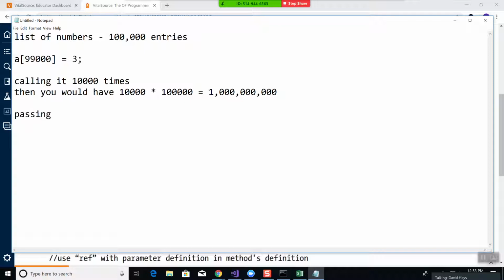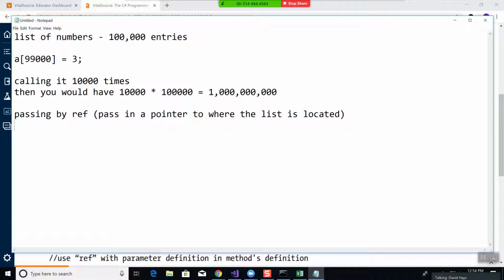So passing by reference, I'm passing in a pointer to where the list is located. So instead of passing in all those bits of data, the 1 billion numbers, we're passing in just a memory location.